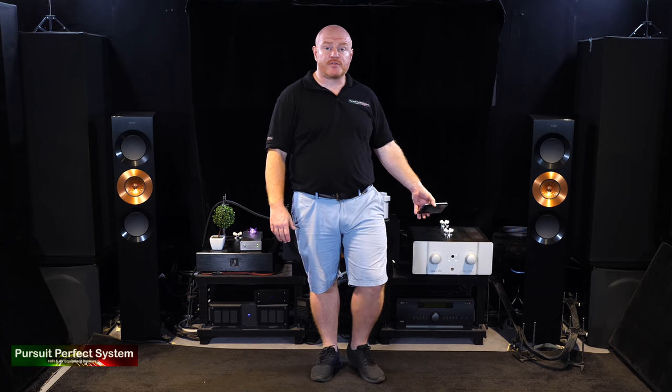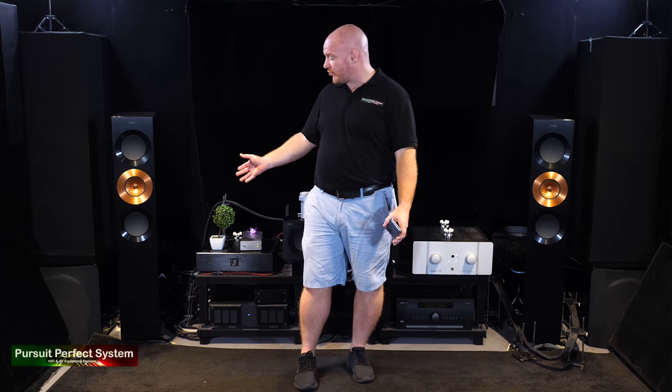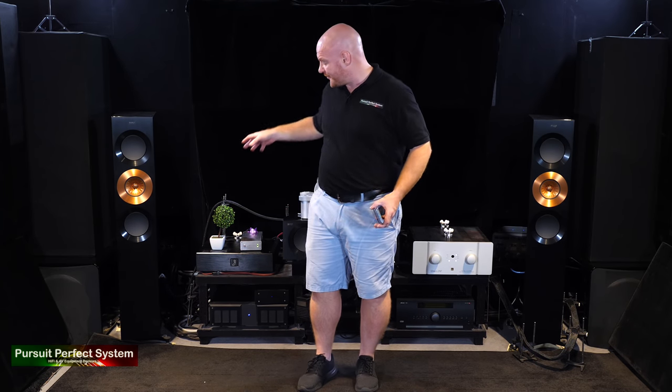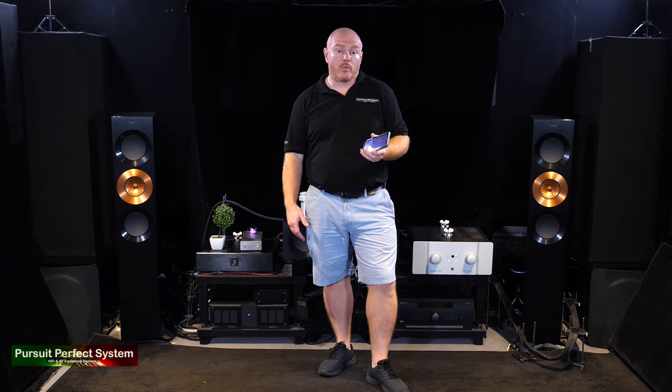Obviously, we've got the Unison Research Unico 150, which is just a fantastic match with these speakers, and it's got a lot of power, which works really great with the KEFs because they need that. It wants to give you the sound, it really wants to get it across. And I think these are a little bit reserved, they kind of need that. And the Dave's definitely like that. It definitely wants to give it the leading edge. In Rob Watts's words, it wants to give you the emotion of the performance, which is all the insights, all the leading edge and transient notes.